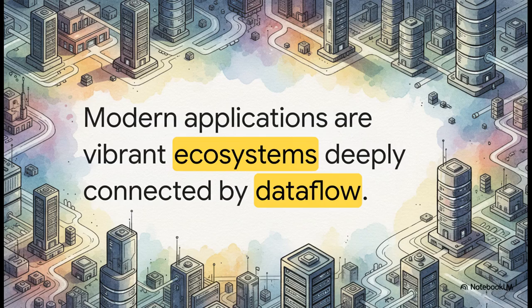And this brilliantly illustrates the reality of system design today. Modern data-intensive applications are rarely just monoliths anymore. They're built as microservices. But the secret of microservices isn't really about how the individual services are split up. It is entirely about how reliably the data flows between them. They are these vibrant, sprawling ecosystems composed of dozens of specialized services, databases, and caches, all deeply and intricately connected by data flow. Reliable data flow is the actual backbone of your architecture. If the data flow stops, the whole shebang grinds to a halt.